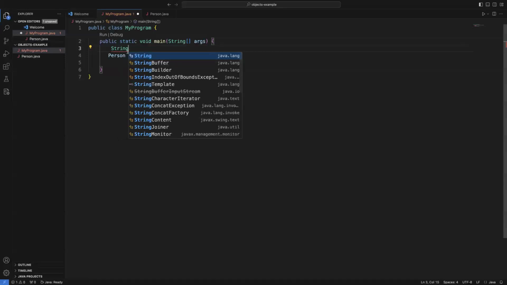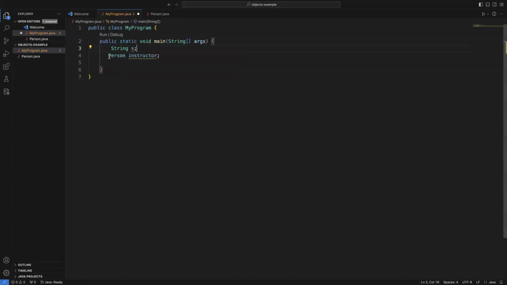Now we have to understand that this is just a declaration, similar to how if I did string s, that is just a declaration. Or int x, right? These are all declarations of variables. If we want to give these values, we want to assign them a value or give them an initial value, we can give them an initial value like this. If we don't give it an initial value, it does actually have some kind of a default value.